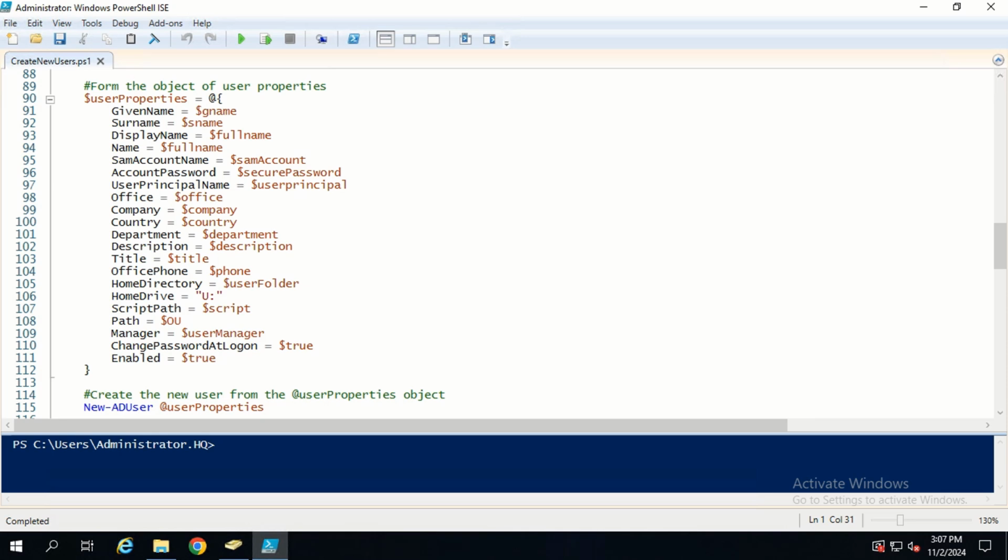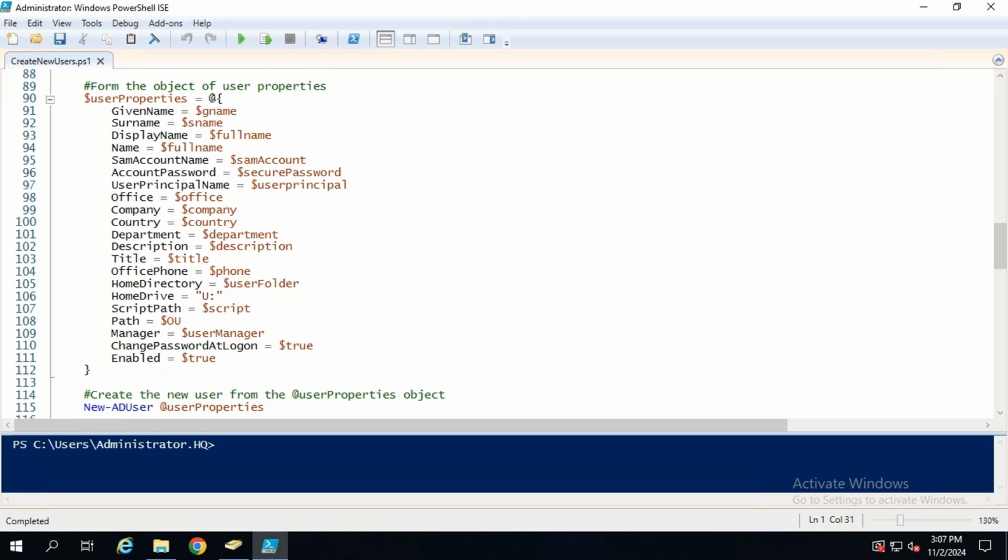Now the script forms the objects of user properties. As you can see, all the properties are assigned with the values of the variables set in the previous steps.